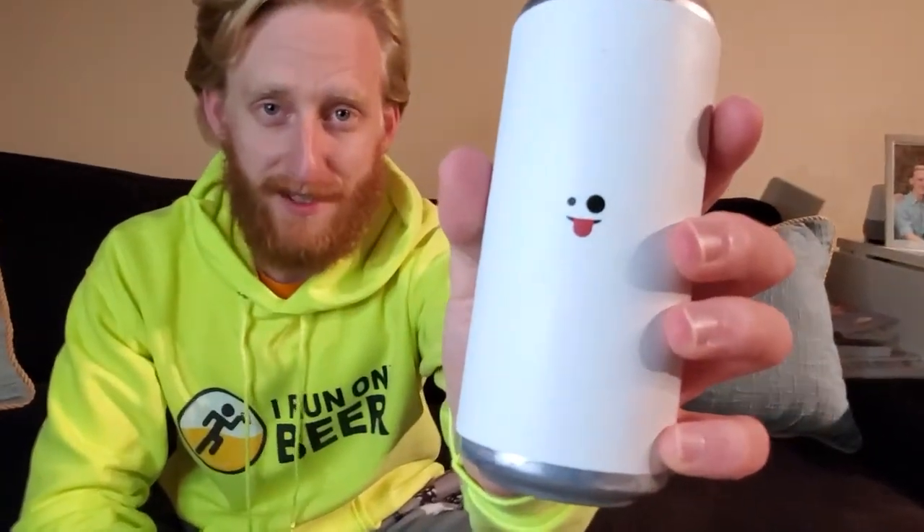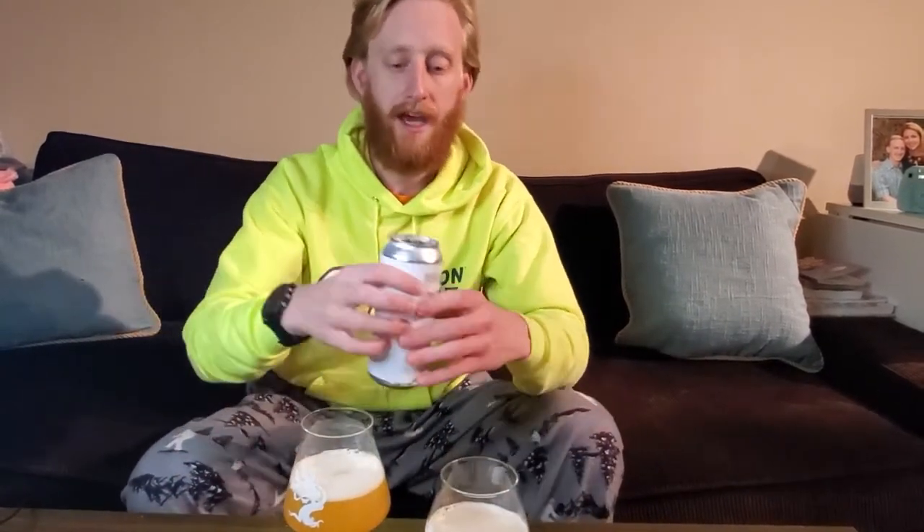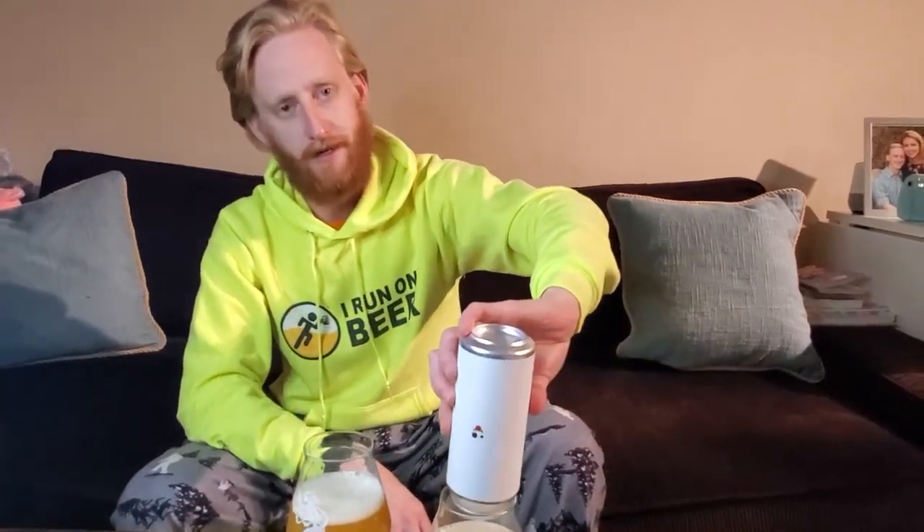Big fan of this can — ghost emoji design, and the can does glow in the dark. They went light on the hops so the fruitiness comes through without the woody bitterness of over-hopping. Cheers! It is sweeter — fruity sweet, like honeydew or fresh melon on a hot summer day. Very refreshing. I'll give this one a 9.25 — I really like this one. It's the right amount of sweet, the right amount of juiciness. Very delicious.